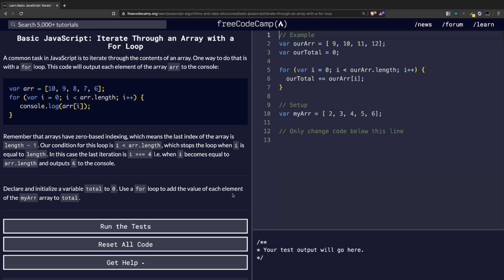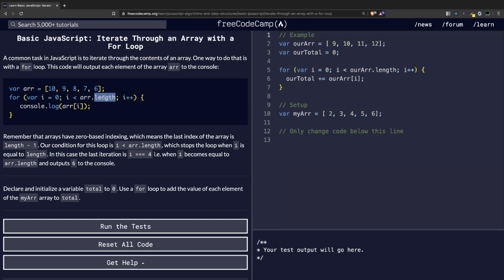Iterate through an array with a for loop. Alright, yeah, this is mostly why an array is used. I mean, most of the times you want to loop over an array and get all the values, or do something with all the values. The way we can do this is to use i as the index of the array. We start with 0 and then we go up to array.length.